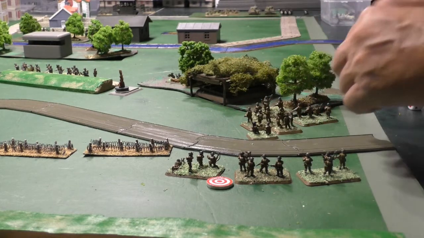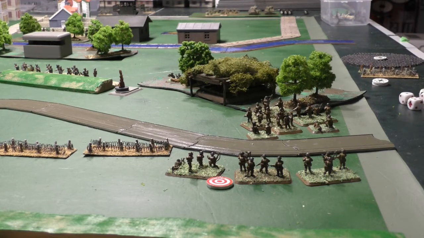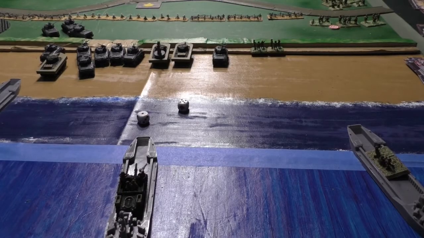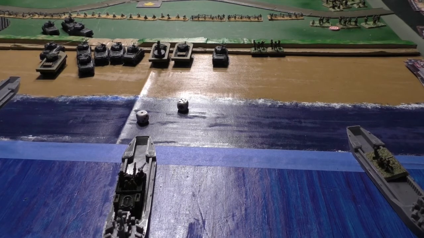Just like that. So we're going to make sure we still be in range of those guys. And that completes the move for my infantry. To complete my movement for turn 4, my landing craft failed his approach, so the troops stay on board. I decide to keep my M7 Priest in the sea zone, and they will provide firepower and artillery support to the Allied on the beach.